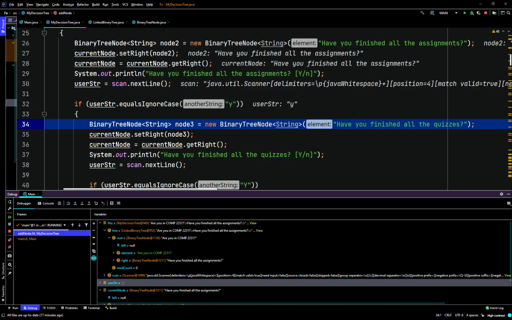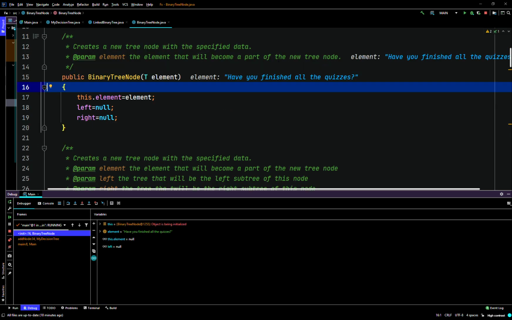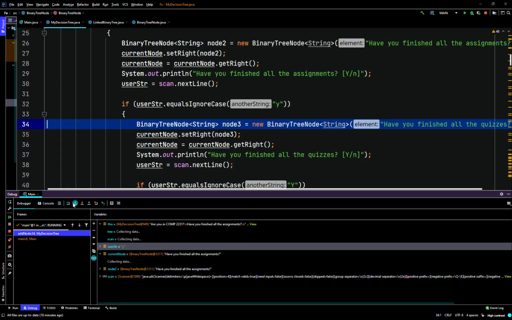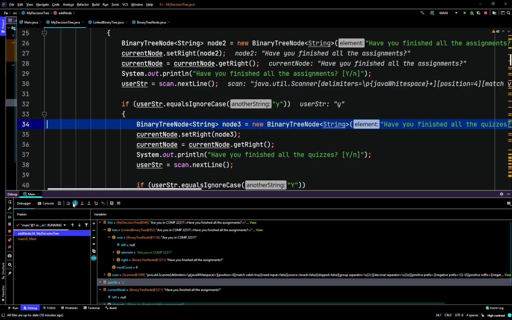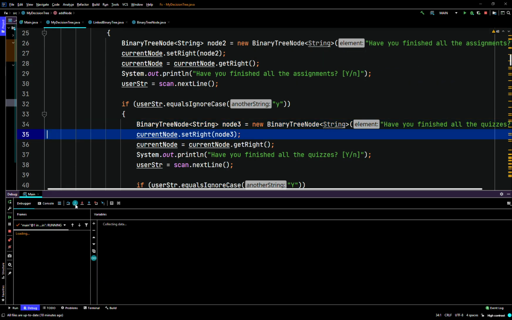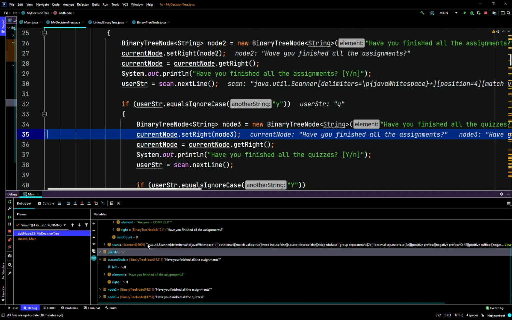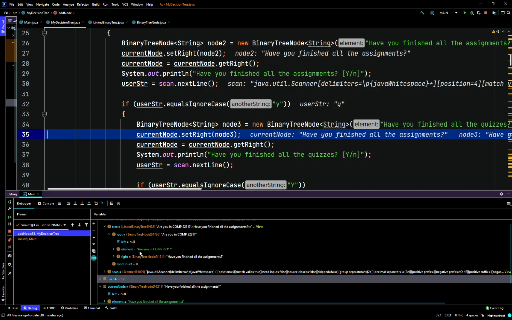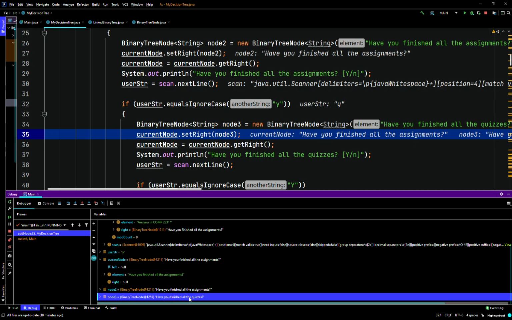So we're going to go to that constructor, everything's going to get set up as we said. So our node's going to get set up here. So node 3, where's our node 3 right here?